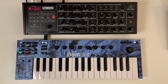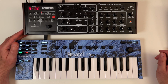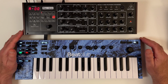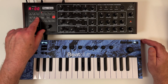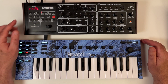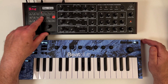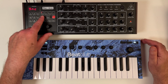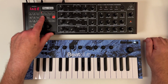So another thing I wanted to show is the sequencer of the Pro-800. In order to make this work, you need to check a few settings. So you see two buttons: a sync source button and a sync clock button. On the sync source, you need to make sure that it's synced to a valid source, and now it's set to MIDI sync or to USB sync or to external sync. That's this input.